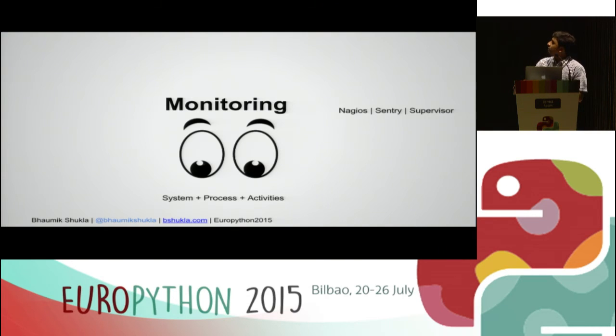Sentry is a kind of monitoring service where we always monitor our logs. If any error occurred, or any unusual thing happened, we can be notified directly by email. So Sentry is a good monitoring service there. It's basically a logging system, but it provides some kind of monitoring. Supervisor is there. Supervisor will control your processes. You can start and stop them from that dashboard. You can allocate resources and configure it according to your use case. So Supervisor is also there.